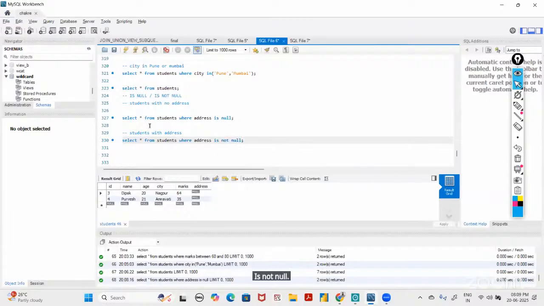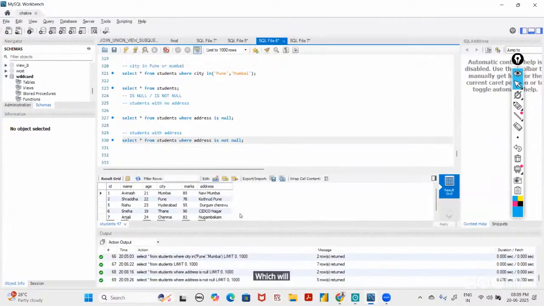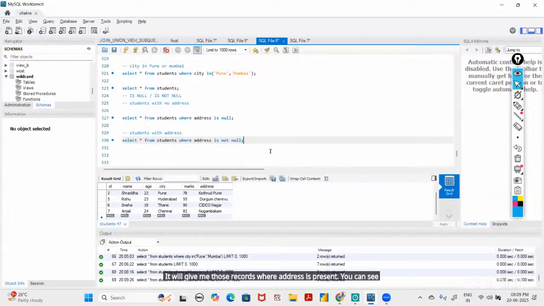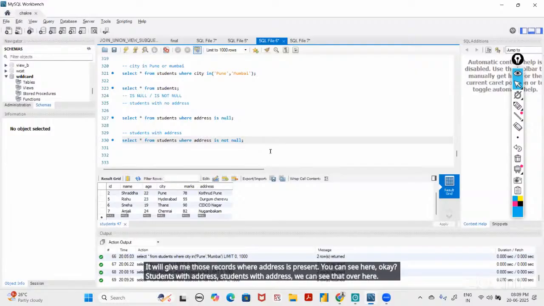Once I execute this particular line, it will give me those records where address is present. We can see students with address over here. So this is the thing.